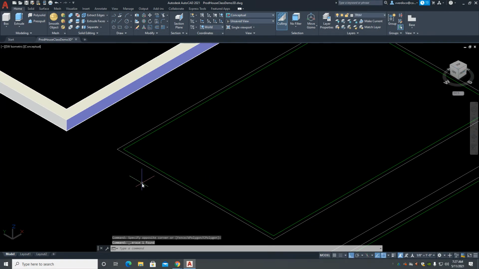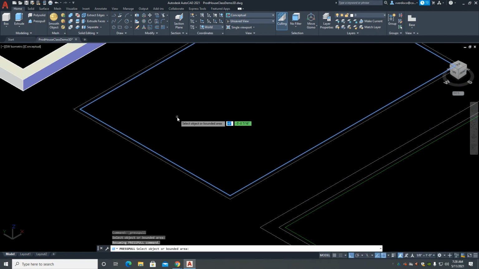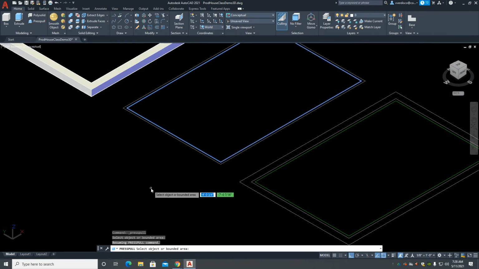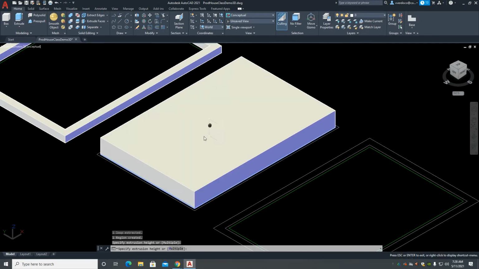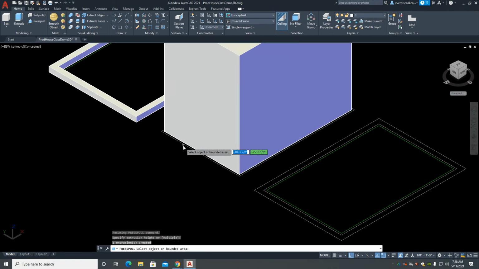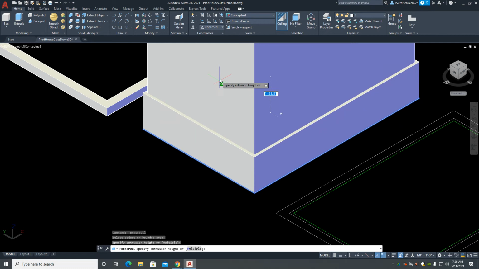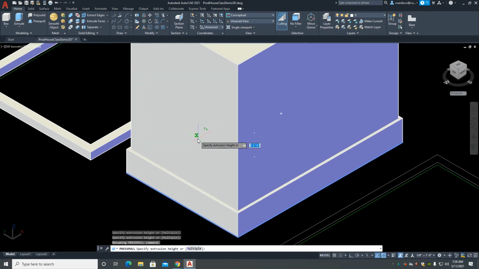Let's move along to this one and let's build this inner frame here. So we'll get rid of this and we will go, there's something with a press pull that a student recently showed me where he took the press pull, and I think as long as it's a continuous line like a polyline, you can go to the inside and click on it, and you could also pull it up like that, and that's a faster way to go if you don't want to do it with a region. Sometimes it works, sometimes it doesn't. Let's do press pull again. Let's select this line and go inside, pull that one up. So if you don't want to do the region, you could do it this way.